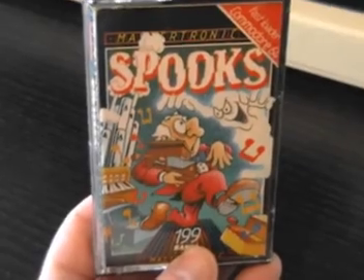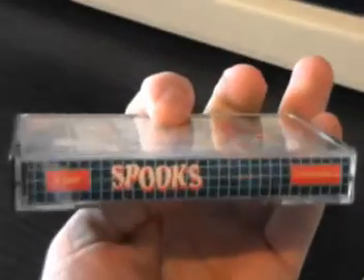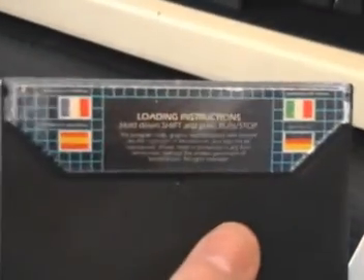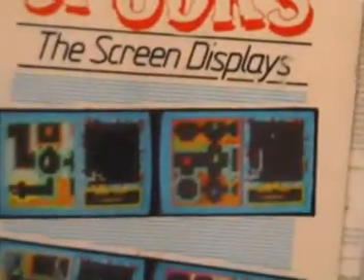I'm not quite sure what he's carrying there, where he's being chased by a ghost, and there's lots of musical notes around as well. So I assume it's some kind of musical instrument that he's carrying. And the spine's grid style and says Spooks on, and the back cover's got the loading instructions on and nothing more. Inside the inlay we've got some screen shots. It looks to be some kind of a maze adventure style thing.